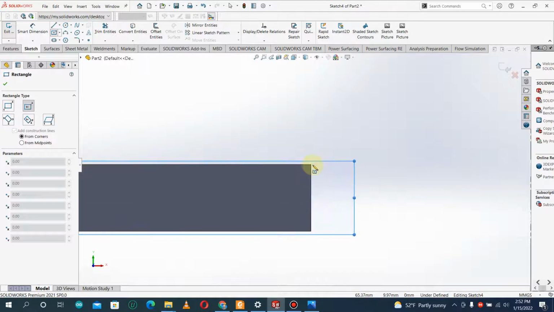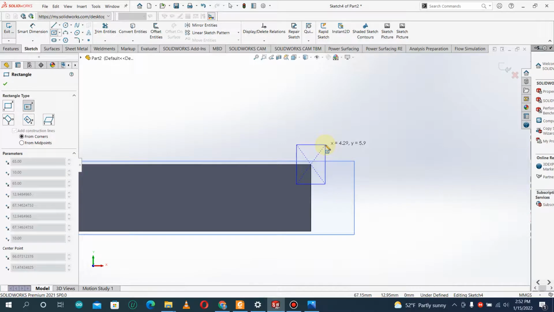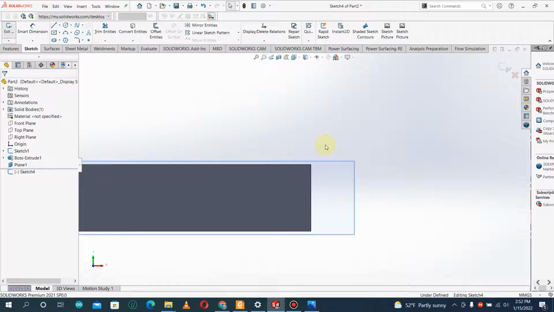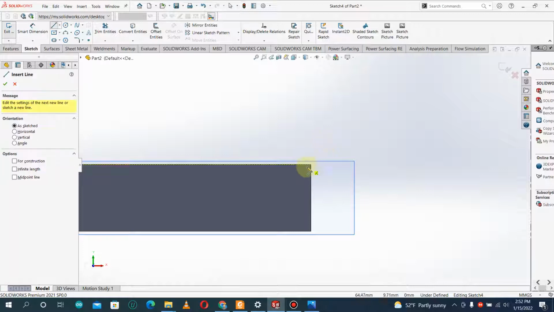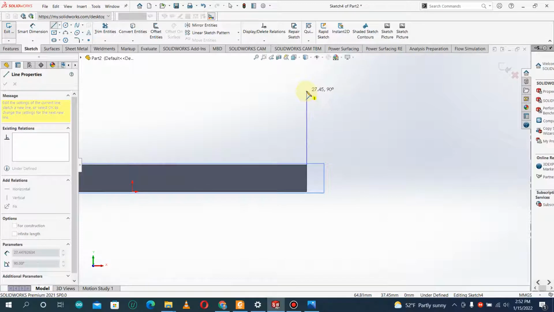Okay, zoom in, make sure that it is connected. Oh, this is center rectangle, but I don't want to draw a center rectangle, so why don't we go with the line. So I would go with the line, and I would make it at the angle of 90.